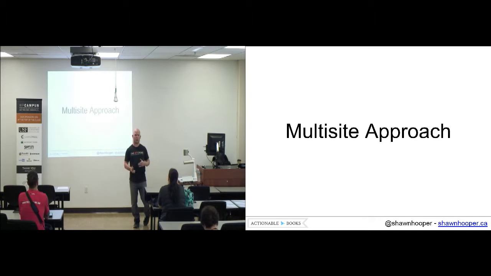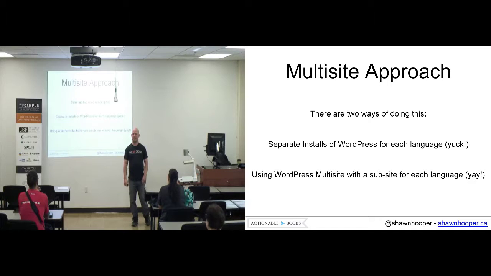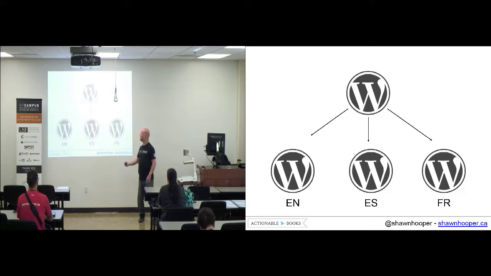Getting away from plugins, if that's not the approach that you want to use to create your site, you could also use WordPress Multisite. So there's two ways of using multiple sites to create your different languages. You could just do separate installs of WordPress for every language. Doesn't sound like a great idea, and if you want to hear horror stories of having multiple WordPress installs, I suggest you go see Mike Corcoran's talk tomorrow about Carleton University's 400 WordPress websites that make up their campus. Or we use WordPress Multisite and use the capabilities that it has to allow handling of multiple languages. So with one WordPress install, we could create a site in English, Spanish, and French, all from one installation.